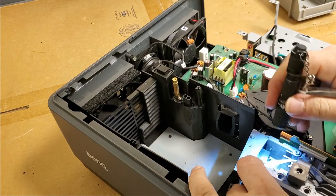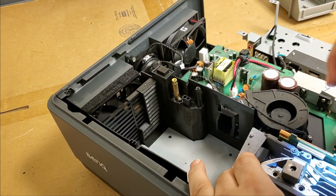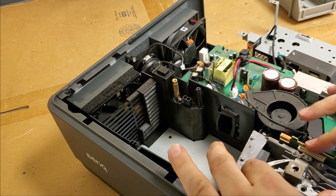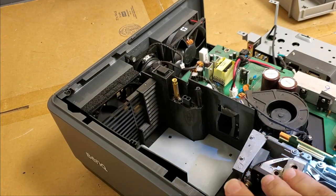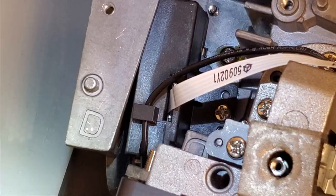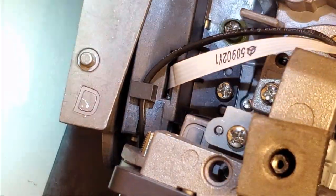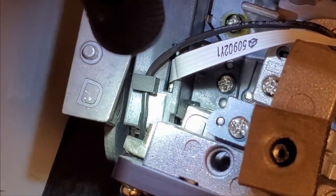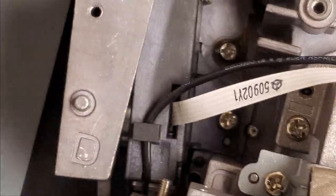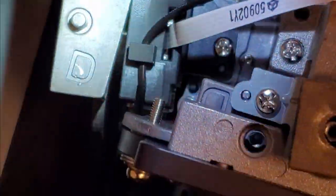Yep. There we go. That's down straight. There's a pin. There it is, right next to that screw. No, you still can't see it. There it is.